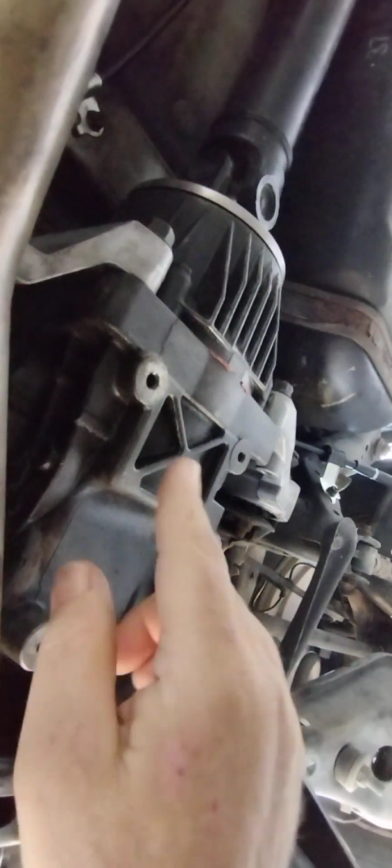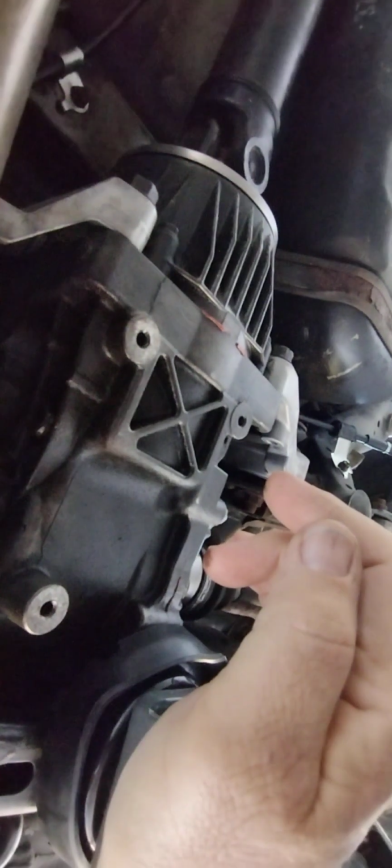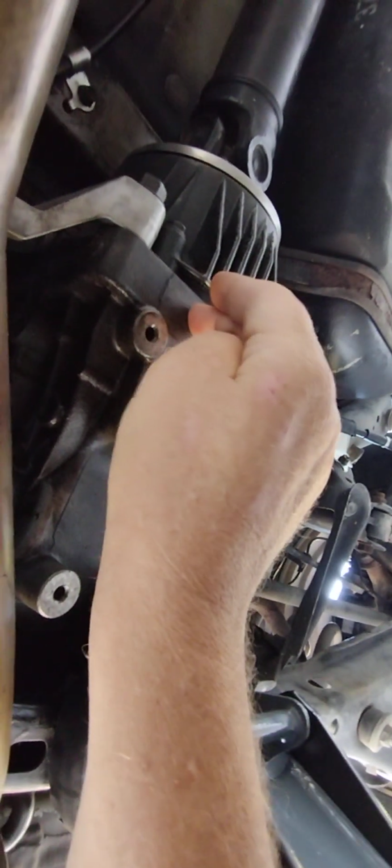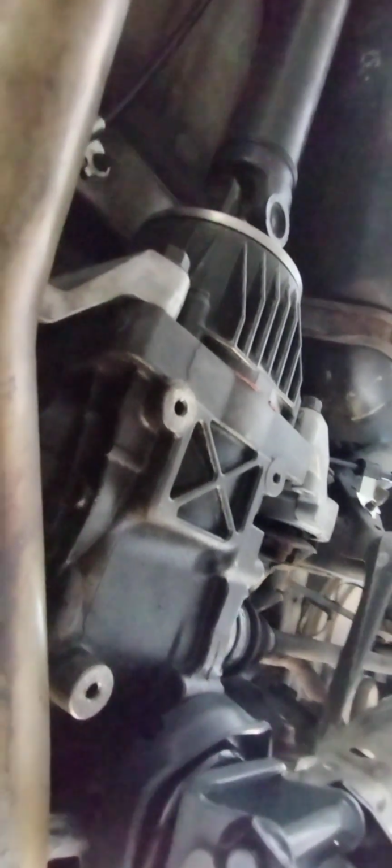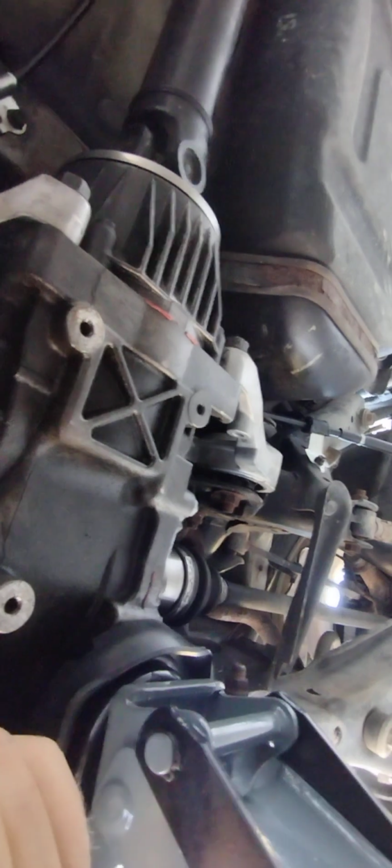All right, so this is what we're going to be removing today, this transaxle. Notice how clean and dry it is. This was wet with oil when I first noticed the problem and came in here to check the oil. This was completely empty, no oil in it. I bought the Bar's Leaks gear repair stuff, and I put 3 or 4 ounces of that in and then topped it off with synthetic gear oil.